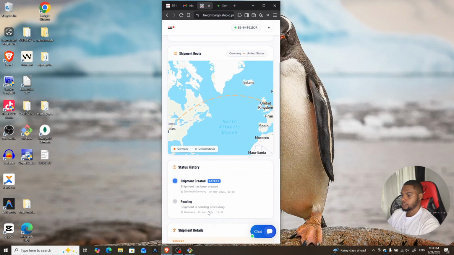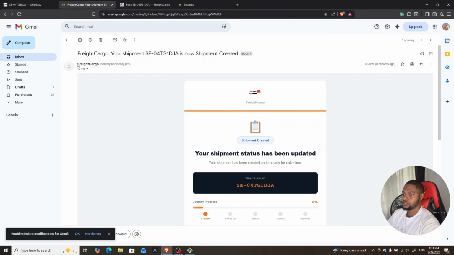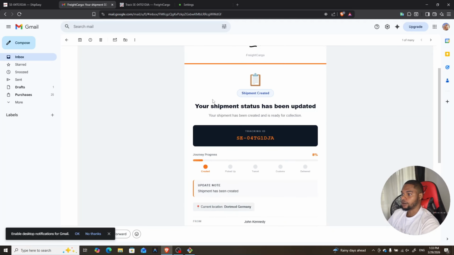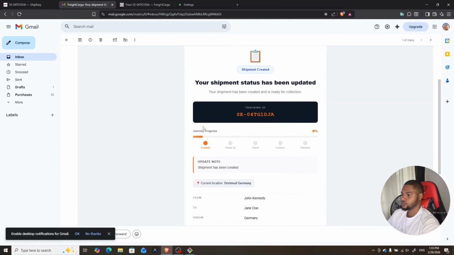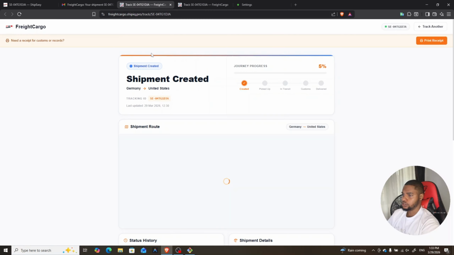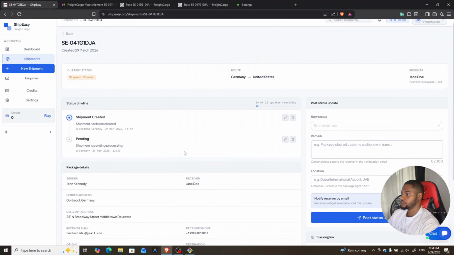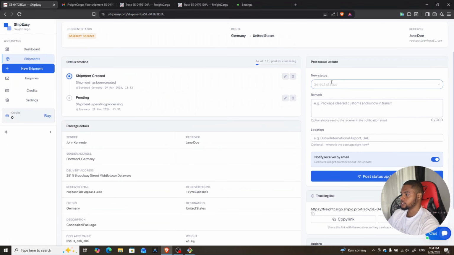Same thing, and let me show you the email notification. So you can see this is the email notification with your company name at the top, the company domain, and also the details of the shipments, also the progress, and a link to directly track from the email. If I click on it, it's going to take me to the tracking details page. Very professional.